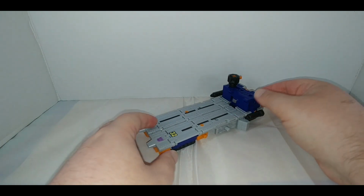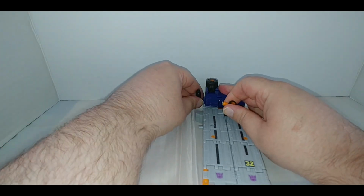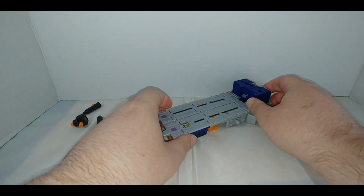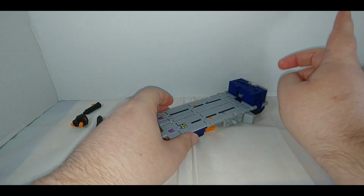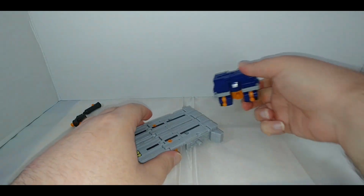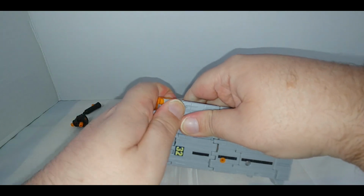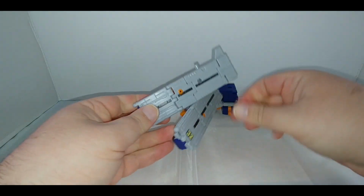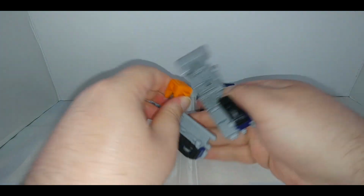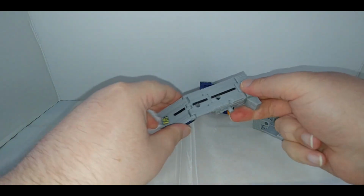Now, we're going to go quickly from this mode into the secondary vehicle mode. I never had Airwave, so I don't know what its primary mode was. I think this is actually what we're going to go to was the primary vehicle mode. But come in, separate the legs from that base section, and then separate here from underneath. You're going to keep this section together just like that.